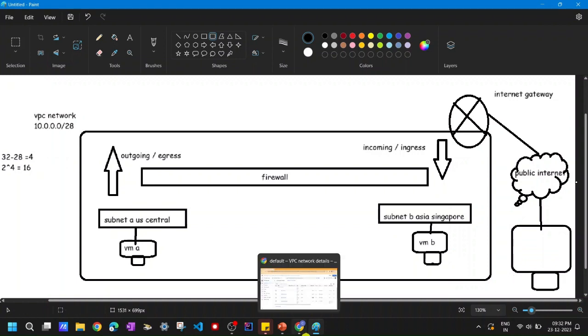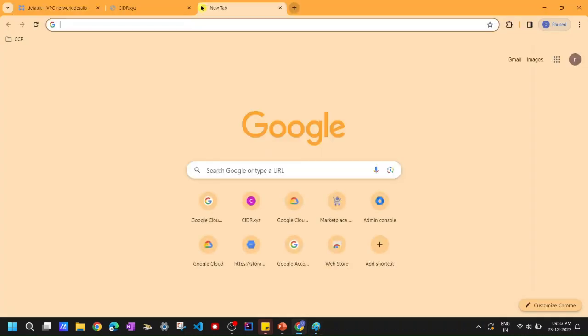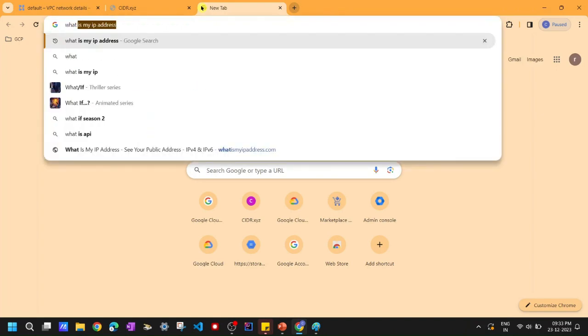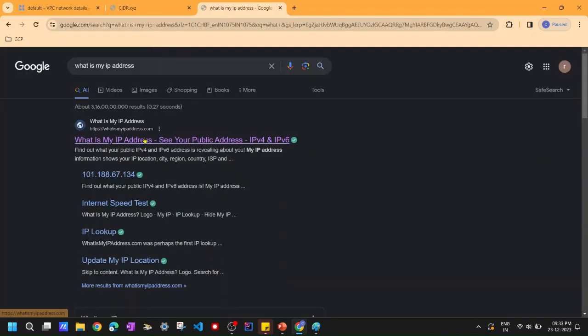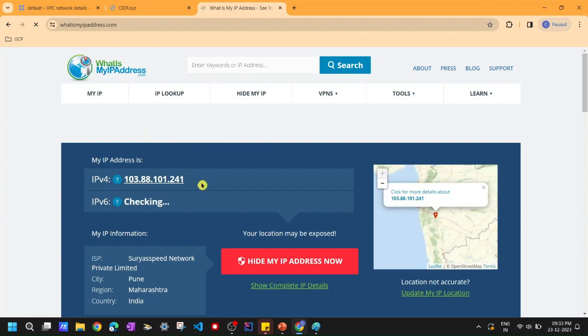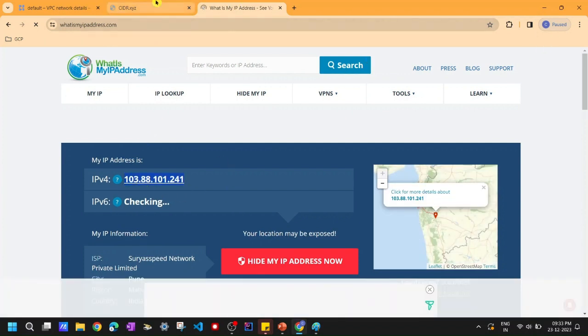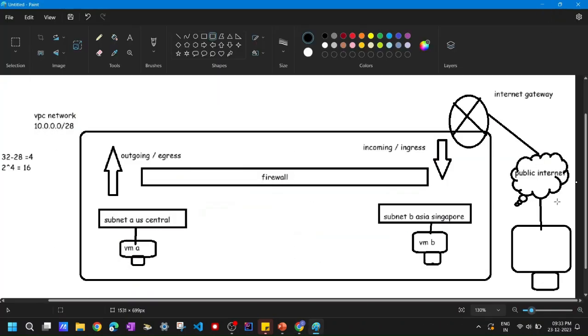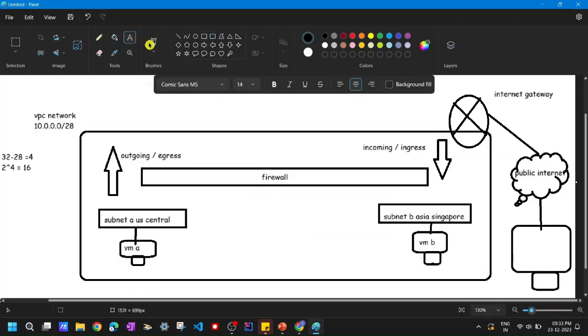I'll just take my laptop's IP address. If you want to find what is my IP address, just go over here. So this is my laptop's public IP. I'll just put it over here, my laptop. Okay.